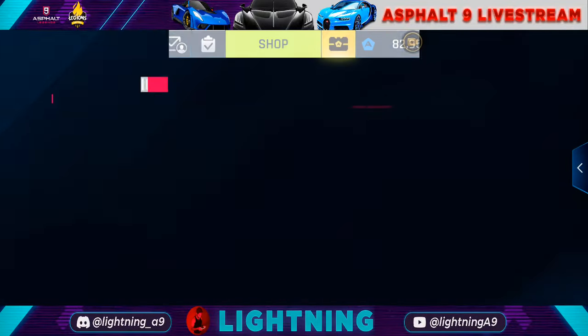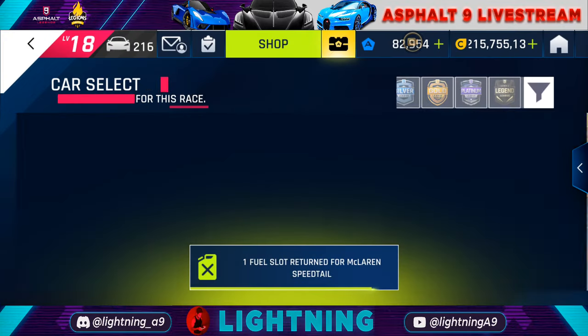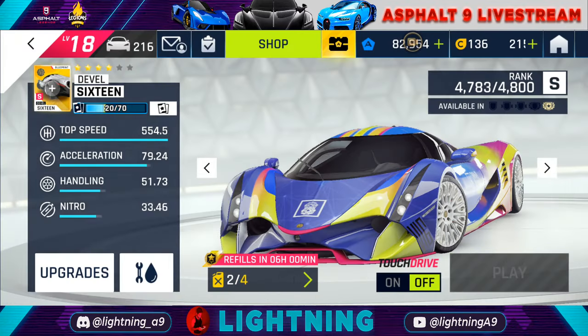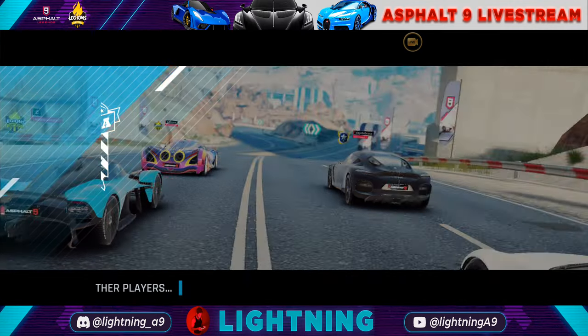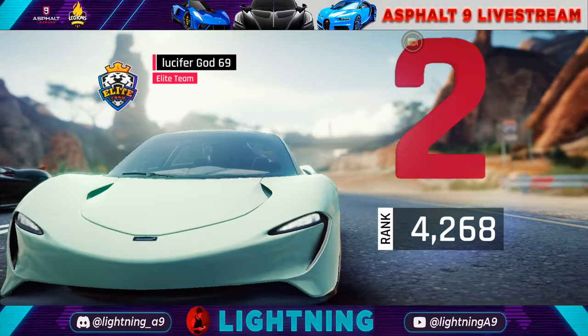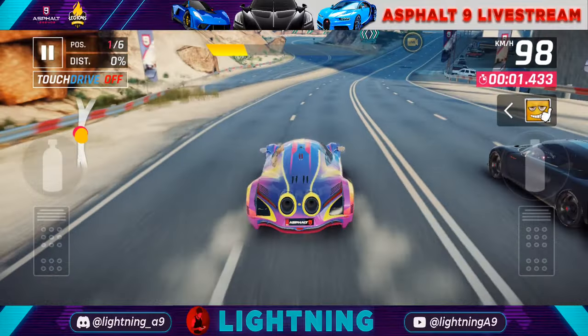Let me use speed tail back to back. Win one race with Devil, let's see. Let's use Devil. Yeah, Dark Hyper has been here. I think in the races we have mashed a couple of times in this stream. Okay, Devil time.